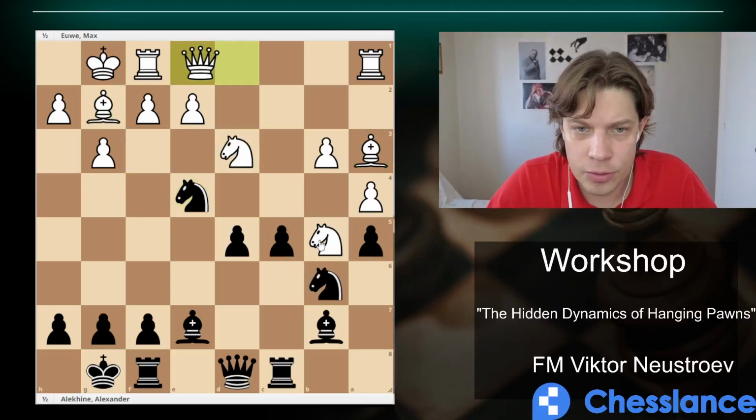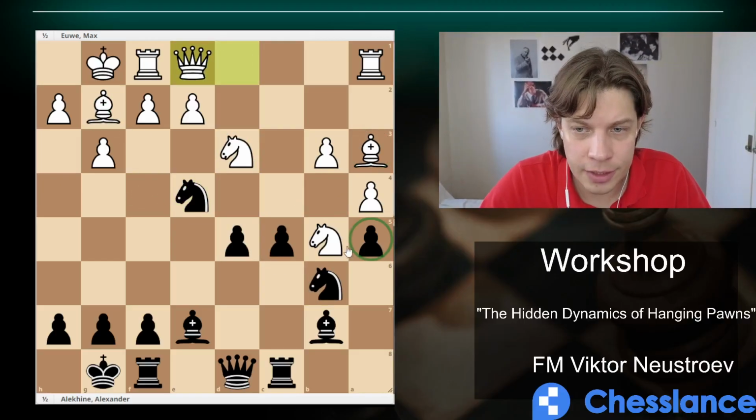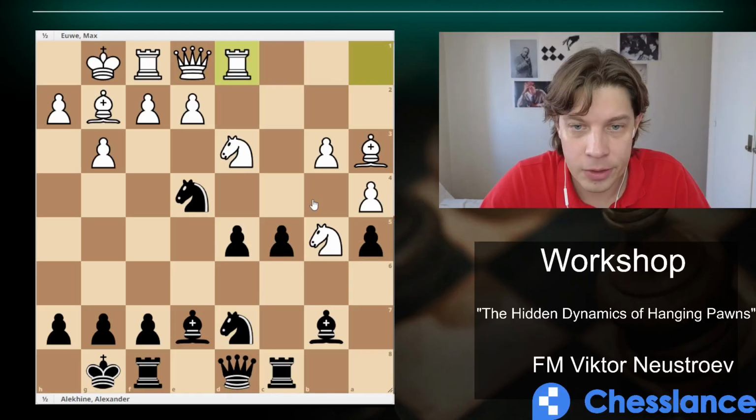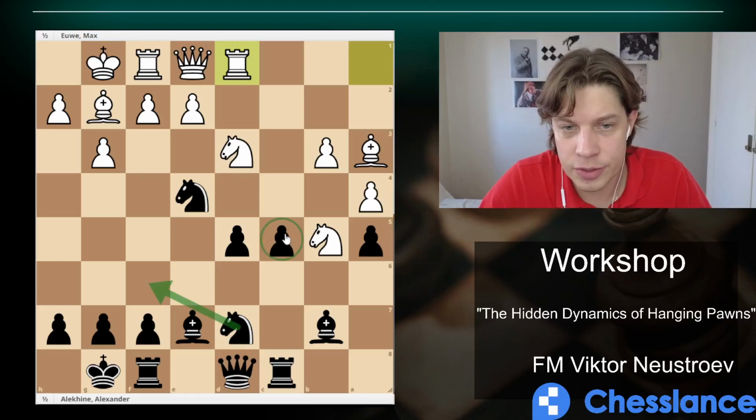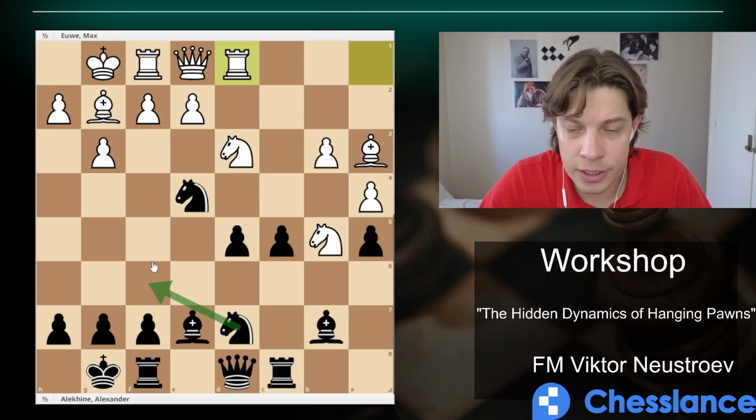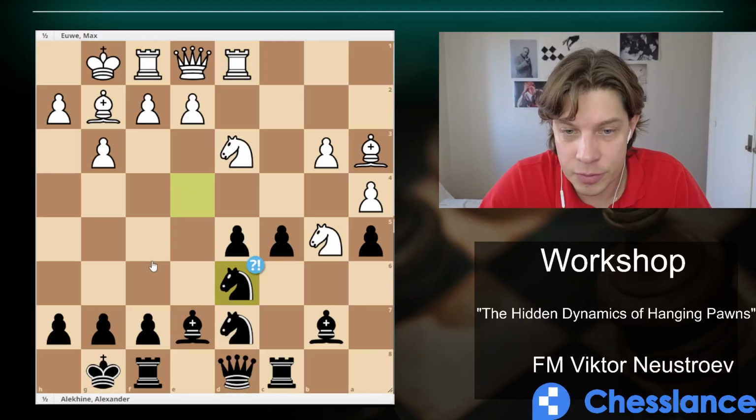Okay, so queen e1 was played, attacking a5. Knight goes to d7, protecting a5. Rook d1, and, well, he'd better play this move. It's logical, right? So c5 is well protected. Just bringing one knight to support the other knight, why not? But they played this move, and now the d file is overloaded, and white could take some advantage over it.